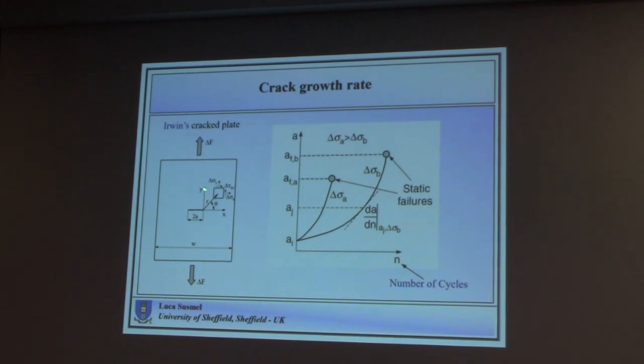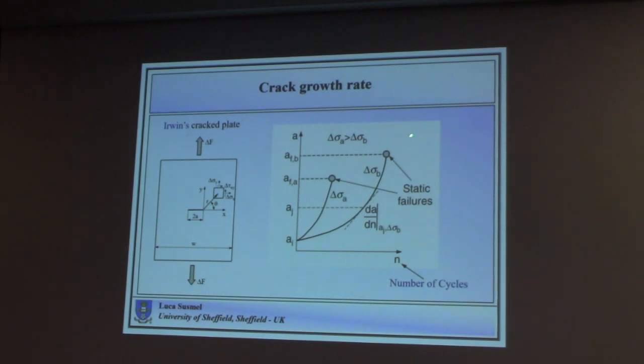Okay, anyway, if our crack propagates under the applied cyclic loading, we can easily build up a graph where we plot the crack length against the number of cycles here. Please note that it's the number of cycles, not the number of cycles to failure. Okay? So we are not talking about failure yet. We are talking about a crack propagating. I apply 10 cycles and the crack increases its length by 2 millimeters. Okay? It could not be failure yet.